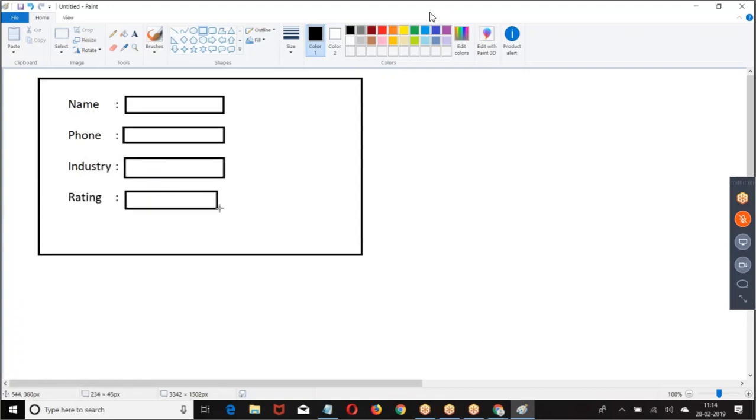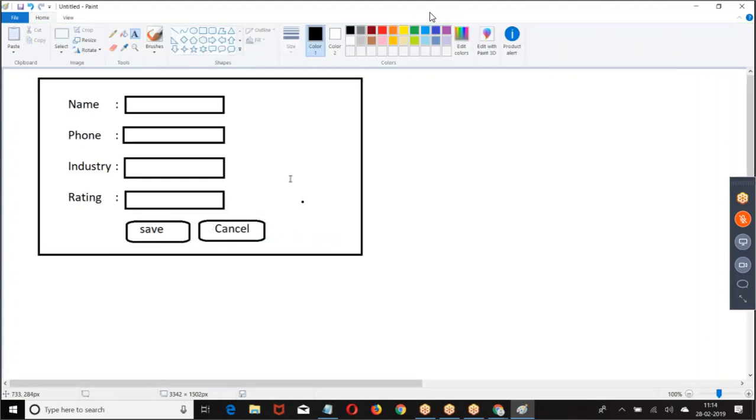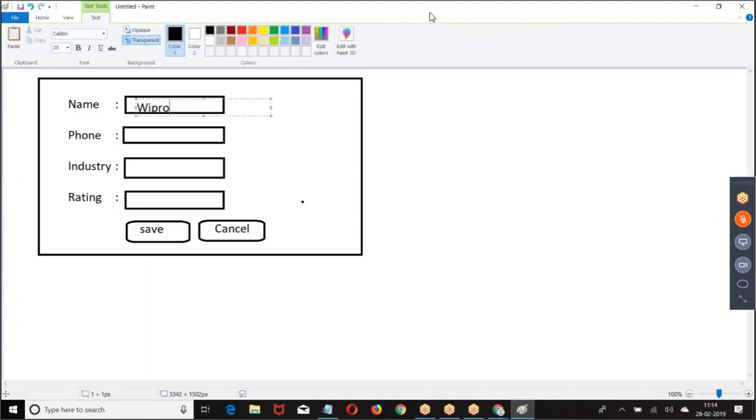Now I entered the data. When I click on save, once I save the record, I gave, let us say, Wipro.